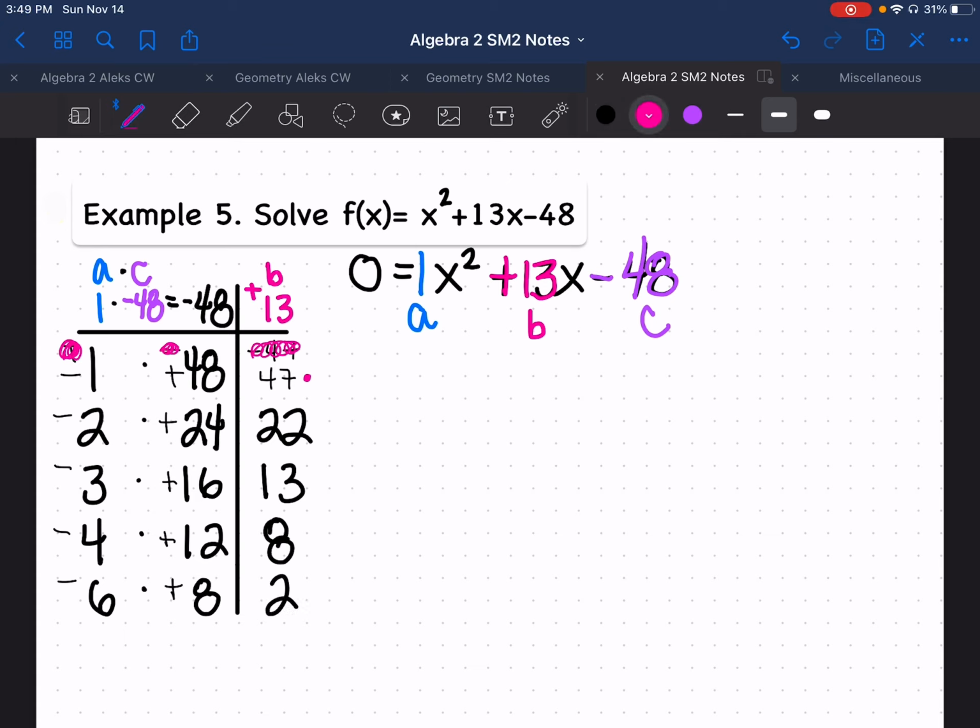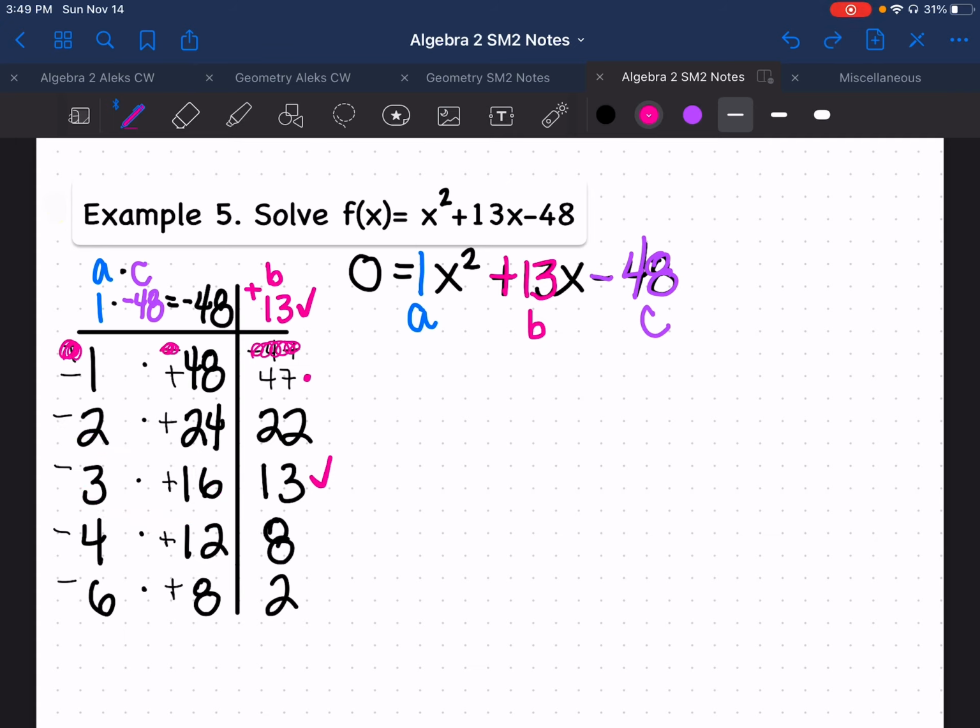Now, you might have been thinking, Miss, why didn't you just stop right here? Because it matches. You can. As soon as you get that match to the top of your column, to that pink 13 that you need, you definitely can stop. There was no need for me to answer these two questions. I could have left them blank because they're not the answer. I know that, but I just need to finish off the table. I don't know what it is. Maybe it's some OCD in me.